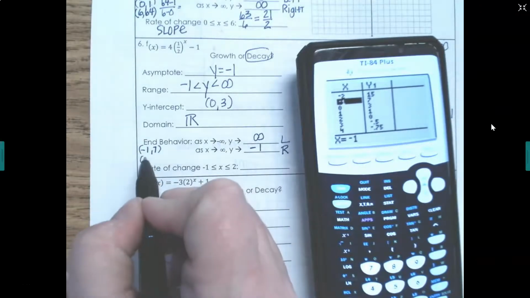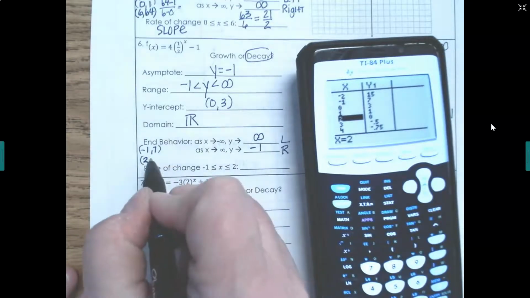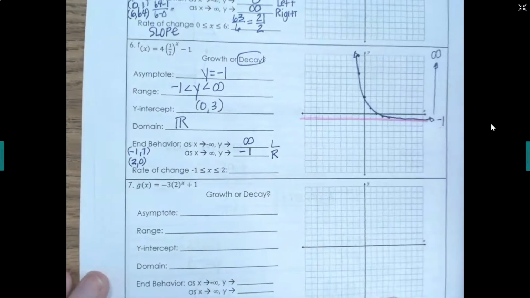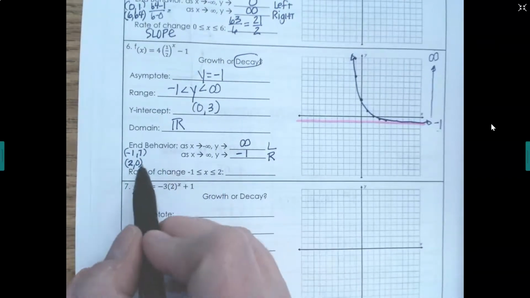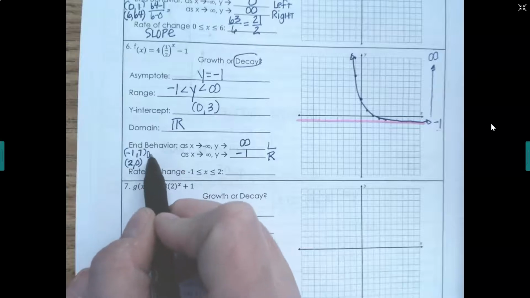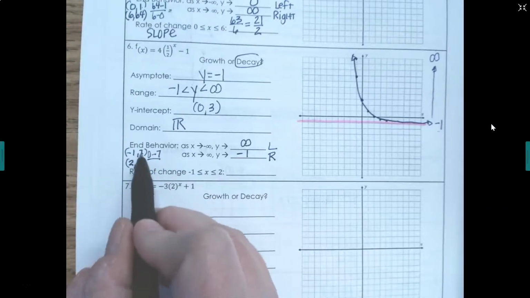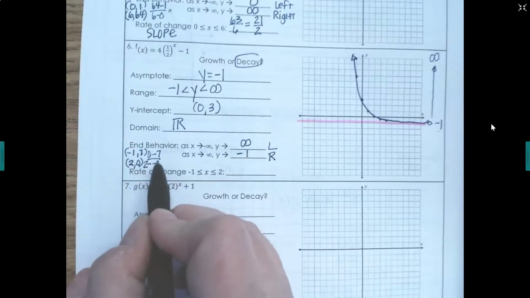And my other x value is 2. So when I go to where x is 2, my y value there is 0. So I'm going to use my slope formula of y minus y. So 0 minus 7 divided by, and I went 0 minus 7, so I've got to go in the same order, 2 minus, and there's a -1.